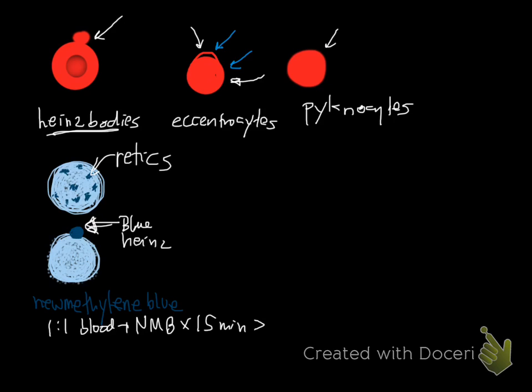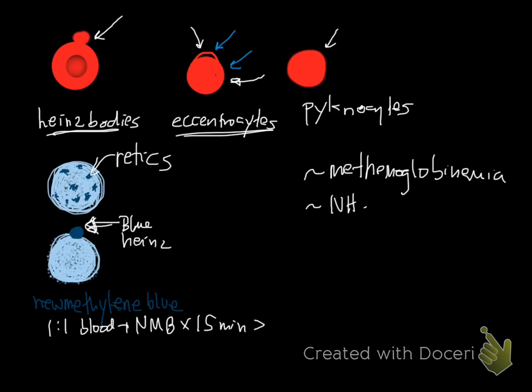So we look for Heinz bodies and eccentrocytes either on our blood smear report or actually looking on the blood smear when we are looking at it ourselves. Other things you can see: methemoglobinemia. That's not something we really talk about on blood work, but this would make your blood chocolate brown and your plasma very discolored. And you can, obviously, if it's intravascular or extravascular, both of these are going to cause increases in bilirubin and bilirubinuria.